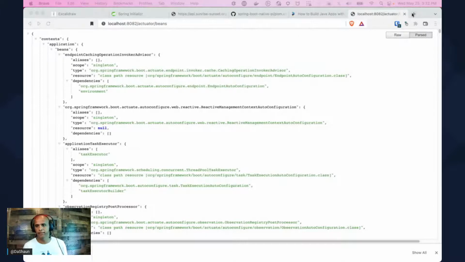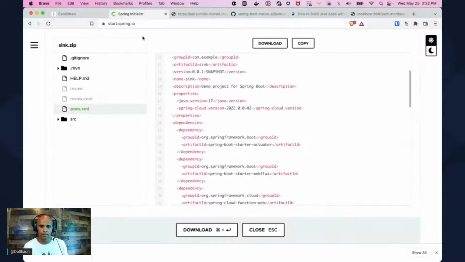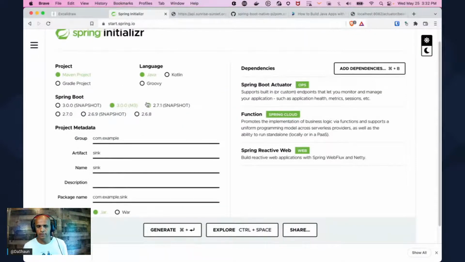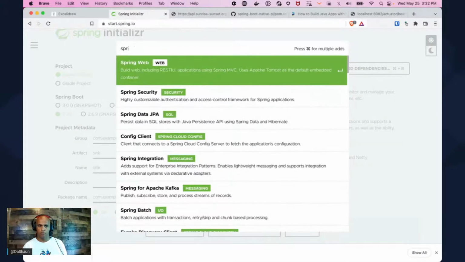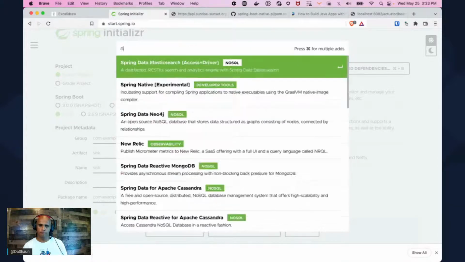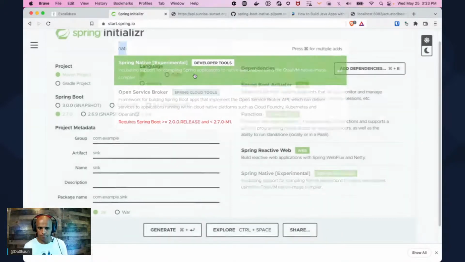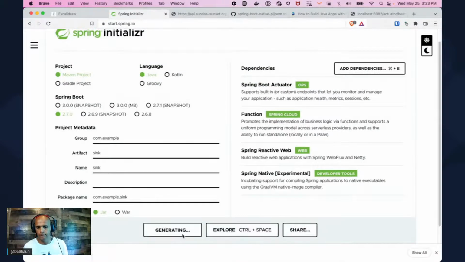Let's do this. While I've got your attention, let's go and run this same thing, just slightly different, just to see that I know this works. We're going to use Spring Boot 2.7.0. We're going to create another sync example, and we're going to grab our actuator. We're still going to do a function. We're still going to do it this way. I'm going to add one more, Spring Boot native, and I'm going to do that.